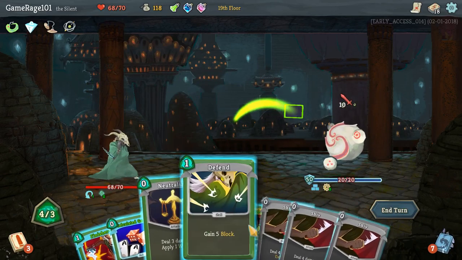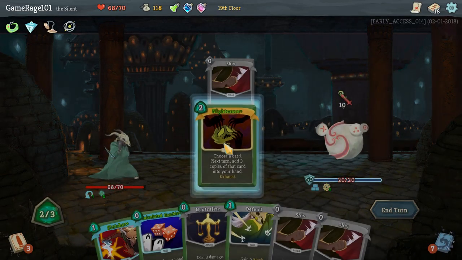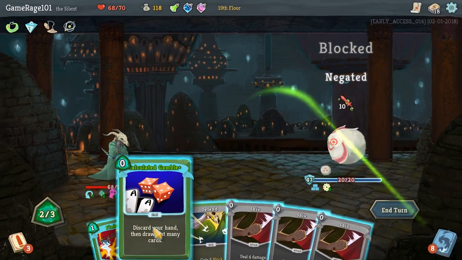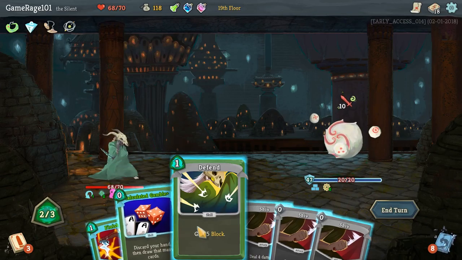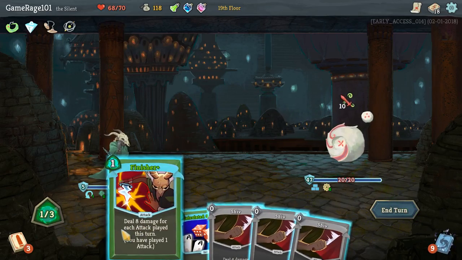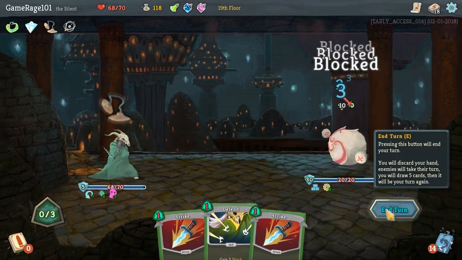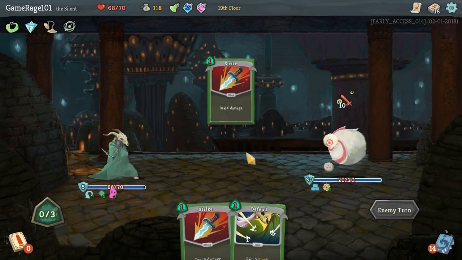Leg sweep. Nightmare. Shivs. Neutralize. I'm only gonna deal 8 damage. You know what? Let's do this. Yeah, I'm okay with that. We'll take a strike.